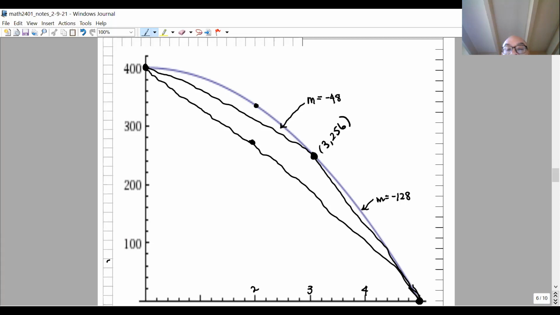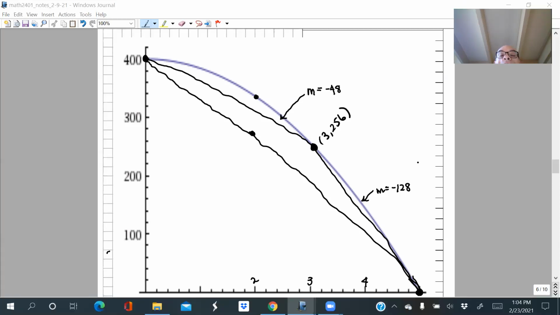So I'm going to switch back to, let me change the sharing here back to the screen. And I'm going to look at just the graph of this function, but I'm going to look at the graph of the function drawn in Desmos, where I can manipulate it a little bit.